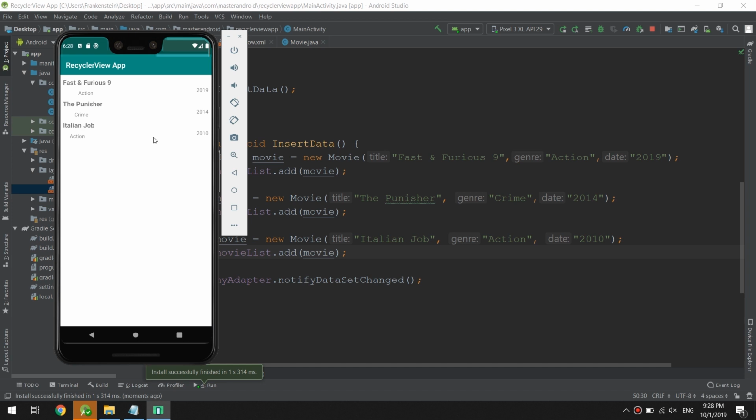In the next videos we will see how to add click listeners and allow the user to click them and do actions, and later on we will see more complex UI and more advanced views, which is the CardView, and we will learn them, mastering them in a simple way.